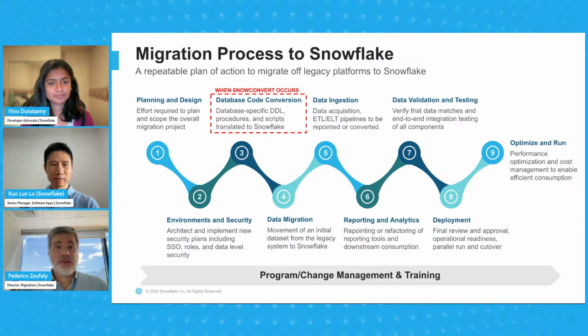Then, going through the migration process, you also have to migrate the data, and then you have to either repoint or modify your pipelines so that you can ingest data into Snowflake. Then you have all of the reporting and analytics that also have to be taken into consideration. Even with standard BI tools, sometimes you have custom syntax or custom queries inside the BI tools, and those custom queries also need to be touched now that you're moving to Snowflake. SnowConvert can also help with those things. If you extract those queries, SnowConvert can help you migrate some of them.